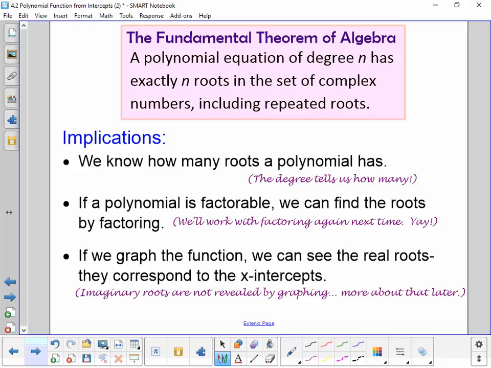All right, so quick reminder of the fundamental theorem of algebra, which you have studied before in the past, and you know, I think, pretty well. If a polynomial has degree n, that means it's going to have n roots. So if we have an equation that's an x squared type equation where the power or the degree is degree 2, you know you're going to have 2 solutions, 2 roots. If it is degree 3, you know you're going to have 3 roots or 3 solutions. The one thing that you maybe have not thought about before is that that does include repeated roots or multiplicity.